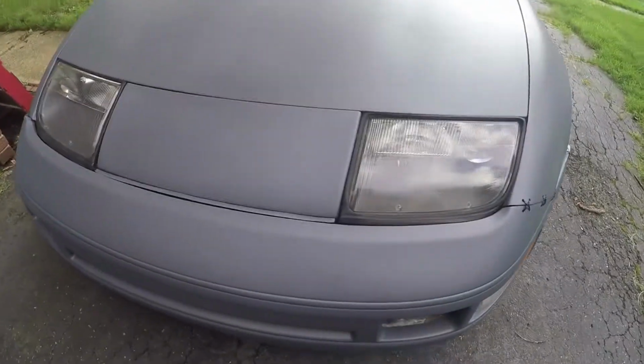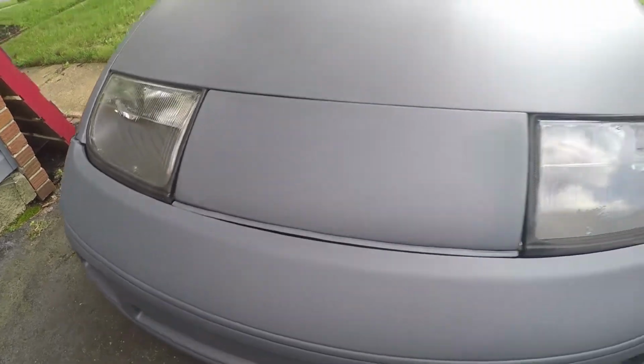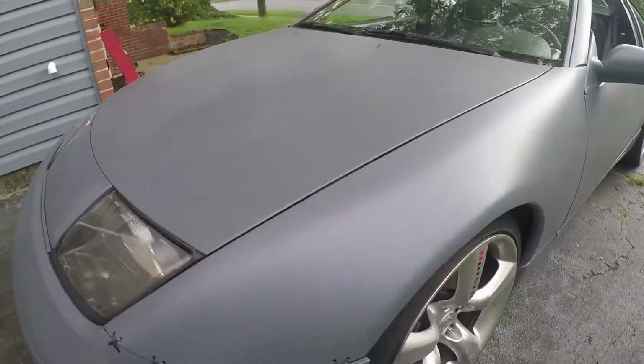You can kind of see a little sheen on it. Looking at just the gray, you don't really see it, but compared to what I saw before, it's definitely darker and it's got a little bit of sheen to it, which is awesome. Let's start with some of the not so bad.